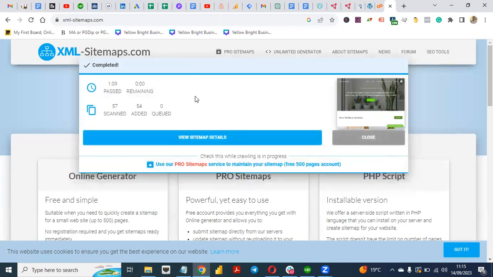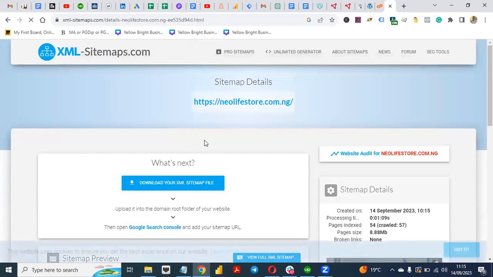It usually takes a while. Can you see it is now completed? So can you see they were able to scan and added 54 pages. They scanned 57 pages and added 54. So you click on view sitemap details.